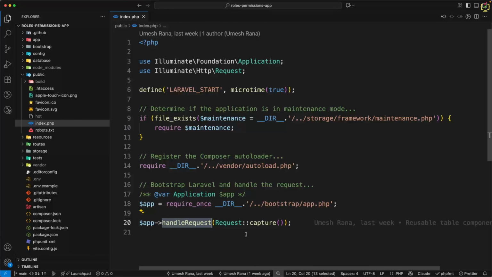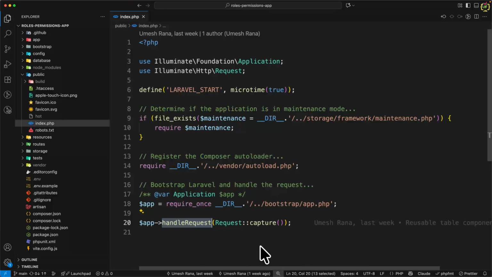Finally, Laravel starts loading service providers. And that is why service providers are called the heart of Laravel. They are literally the first thing Laravel runs to set up routing, database, sessions, authentication, basically everything. So now that you know how Laravel bootstraps, let's dive into service providers and see how they actually work.